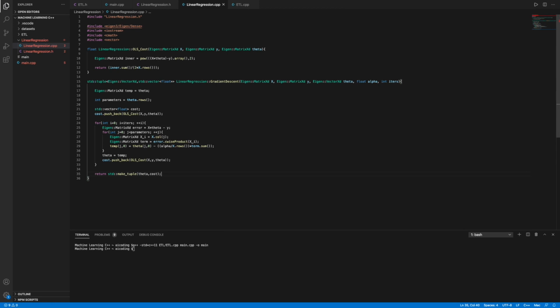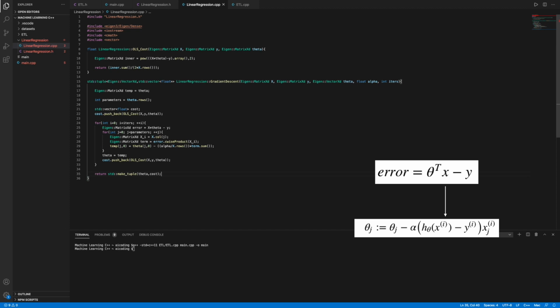We define temp as basically a placeholder matrix for theta. The parameter denotes the amount of variables we have, so the amount of features. We define a cost vector where we allocate the initial cost, and that we will be updating with our new weights. Now for each iteration, we're going to calculate the error function, which we use to multiply each feature to obtain the error of each of the features, and we use the placeholder term to allocate it. Then we update the theta and we calculate the new values of the cost function based on our new weights.